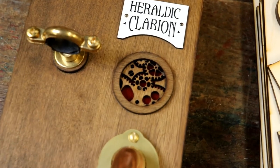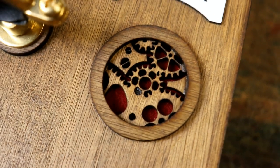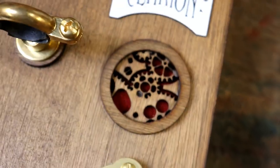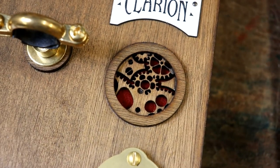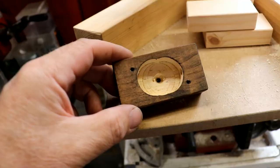There's another fine example of the wonderfulness of laser cutters. Look at that, it's just beautiful. And there's a disc of red felt underneath, so you just get the lovely glimmer of red, which I so like in the designs. Fantastic.